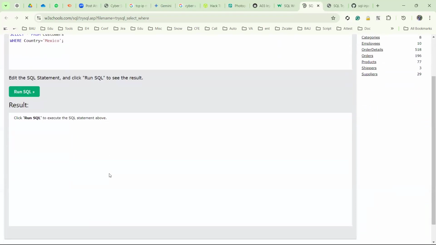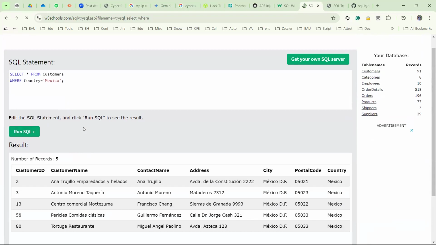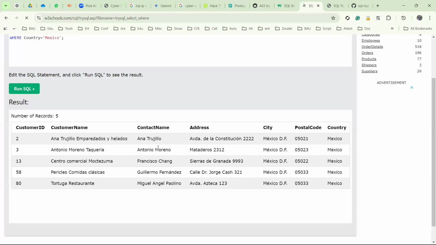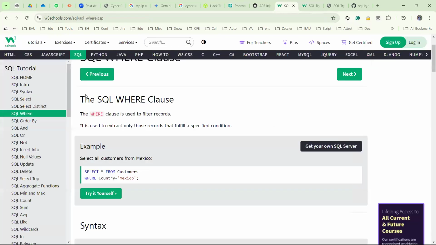Yeah, good guys. See here, run SQL. If you see here, it is selecting only a few customers. It doesn't matter what the order of customer ID is. It is selecting all the customers where country equals Mexico.